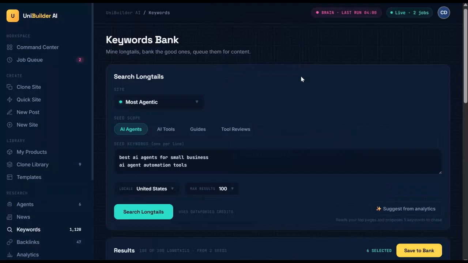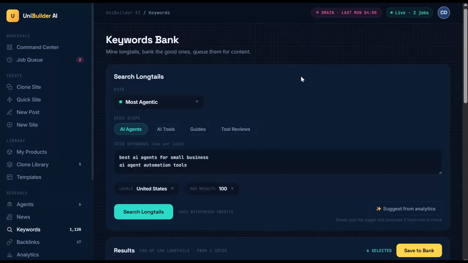Also, while we're talking about the agents, I just want to talk about some of the pages that we have in here. One of them is the Keywords Bank. This is, in my opinion, the most powerful keyword research tool on planet Earth. It lets us find highly scored, low competition keywords that have high CPC, are trending upwards, and crucially have very, very low keyword difficulty because, as I've mentioned throughout this entire presentation, there's no point us targeting a keyword if we cannot rank for it.